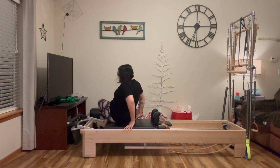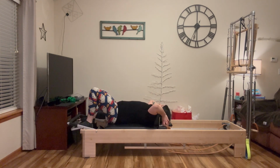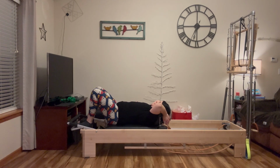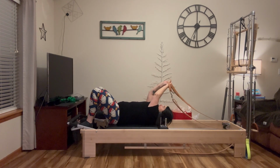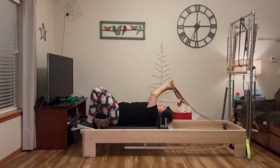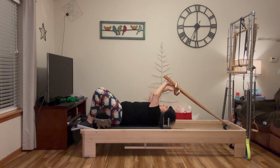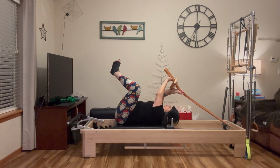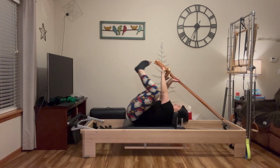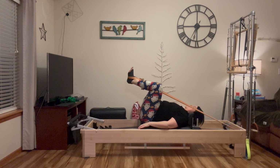We will not be reaching up overhead, and because of that, you can have your head rest up. I'm going to use my short straps, and I have 2 springs here. So since I'm using my short straps, I need to thread them through my handles, but if you have your dual straps, you can pick either long or short straps. Heels together here, and then I'm going to pull on this and pull my feet into my straps. Now get situated a little bit.